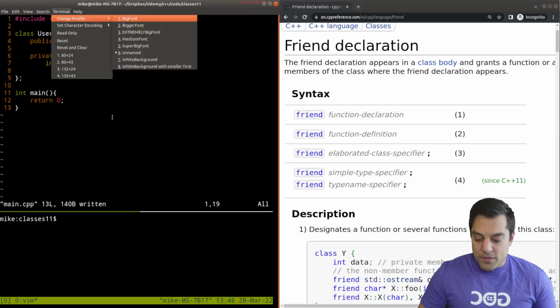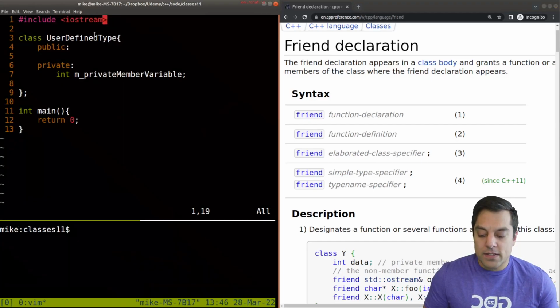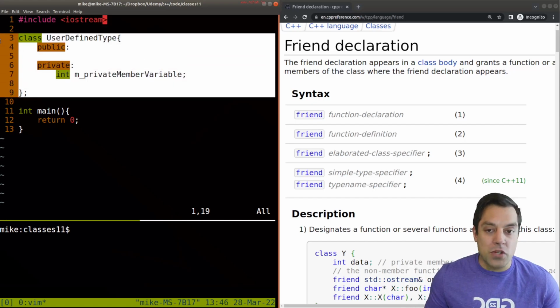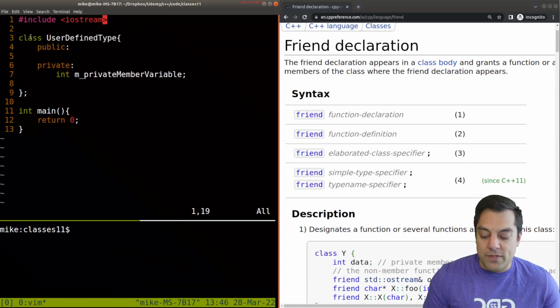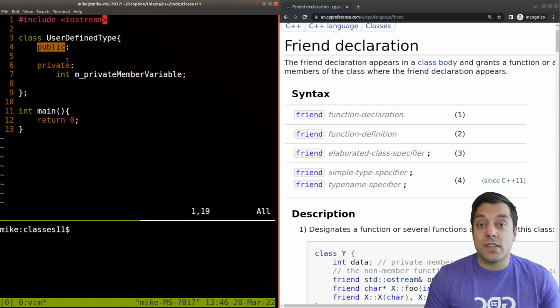So typically we've been writing our code and it's looked something like this when we've been learning about classes. Now usually we'll put our class in a different header file with the interface, and the implementation in a separate C++ file, but of course we're just going to, for brevity, put this all in one file. But anyways, the point is that we have a class here and then we have different levels of encapsulation that we can have for our member functions and our member variables.